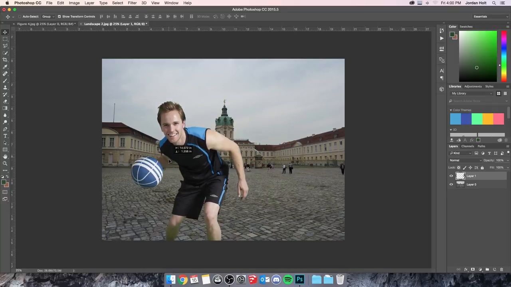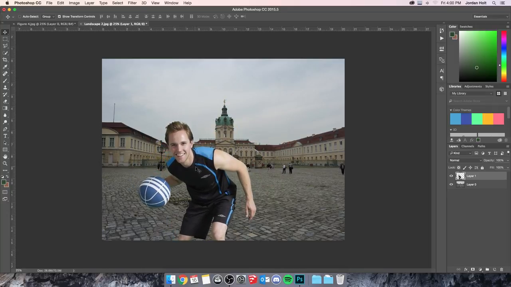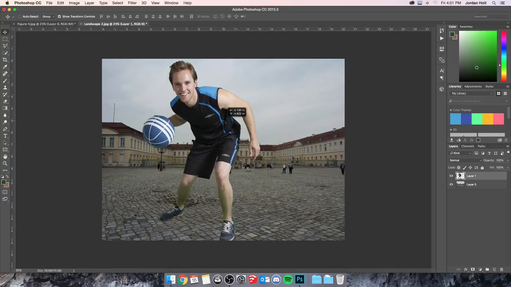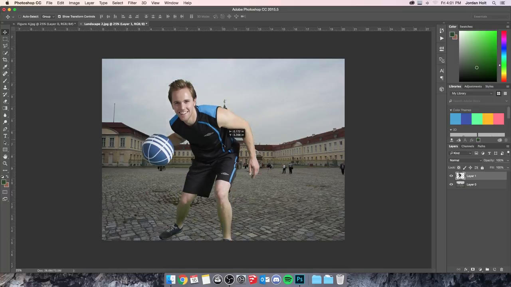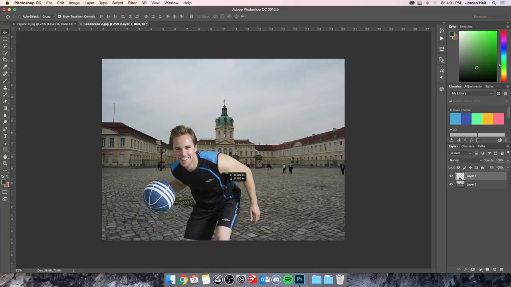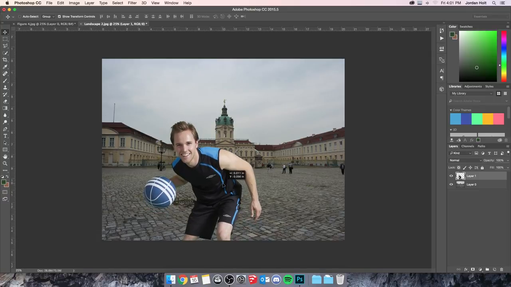I can fudge this a little bit, but I'm just going to make sure that his head is above the eyeline present in this landscape image. So about right there seems right. If you're curious when you're placing something in, just try moving it around. Obviously, he's a giant if I bring him up here, and this just doesn't feel right either. So somewhere in this area feels right based on where the cameras were positioned when each of these photos were taken.